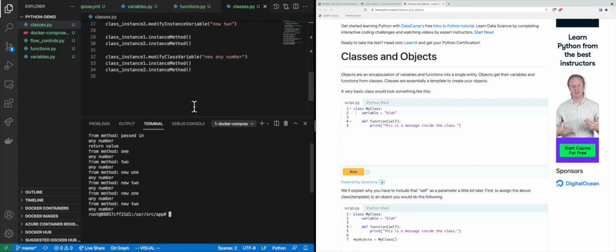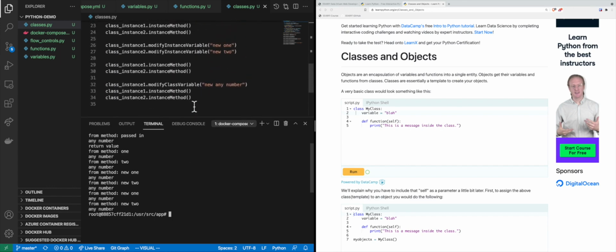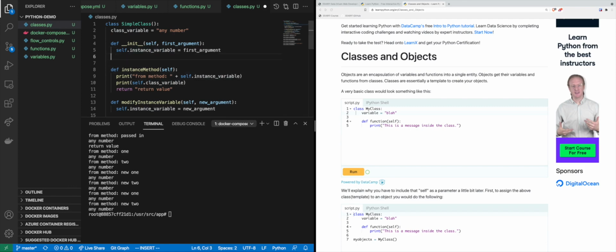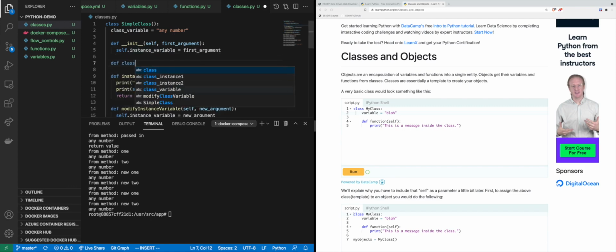Okay, so that's that. And I guess since we talked about class variables, we should do a class method as well. I hope this works.